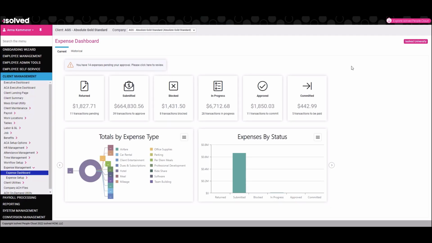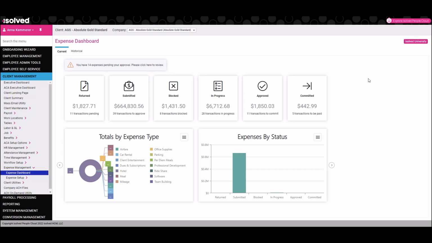Now, from the super user's point of view, this could be the payroll team, accounting, anyone else that's going to be involved in the workflow approval process, this is what they would see from their perspective when they come into iSolved. Speaking of the workflow approval process, we can have as many different individuals as part of that workflow. For example, in my demo company, I have it designed where first the employee submits the expense, then it notifies their manager to approve the expense, and then it goes to a final approver in the payroll team to approve that as well. Of course, all of that can be configured in implementation.